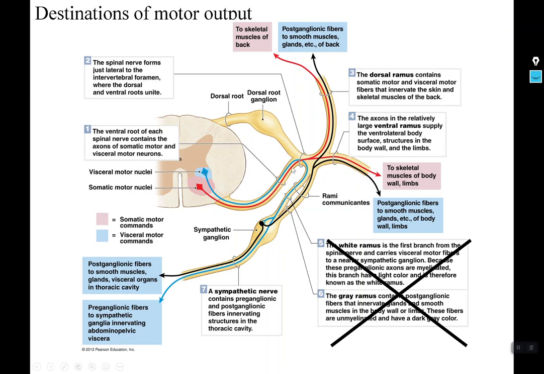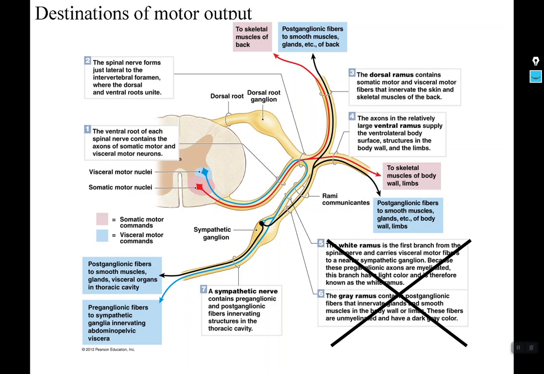So we don't need to have a ventral root ganglion because the cell bodies here are just sitting in the gray matter of the spinal cord. There's no need for an exterior ganglion in this case because of the synaptic nature and direction of the signal. So that's why we don't have a ventral root ganglion. That's also very convenient for students because it makes it very easy to tell dorsal from ventral, because if you see a ganglion, automatically dorsal in this case. No ganglion, ventral. So that clears things up a lot.